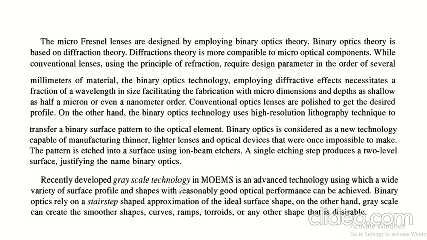Recently developed grayscale technology in MOEMS is an advanced technology using which a wide variety of surface profiles and shapes with reasonably good optical performance can be achieved. So instead of using binary optics, we can also use a grayscale technology. Binary optics rely on a stair-step shaped approximation of the ideal surface shape. On the other hand, grayscale can create smoother shapes, curves, ramps, toroids, or any other complex shape that is required.